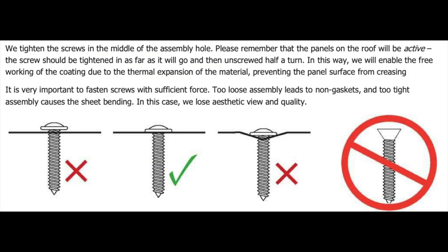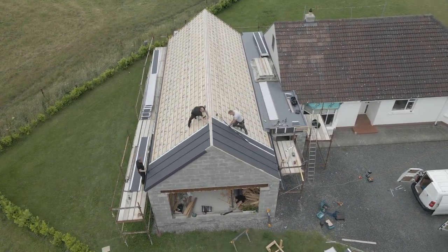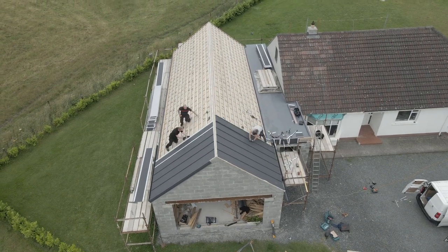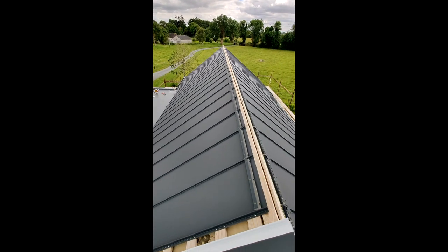Make sure not to over tighten the screws. With changes of the temperatures, the metal expands and contracts, and we have to leave some room for the metal to move. Once you have your first panel installed, the rest of the panels will be fixed to the roof in the same manner. To click on the next panel, we normally use our own weight, or you can use a rubber mallet as well.